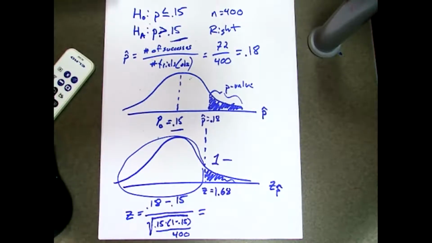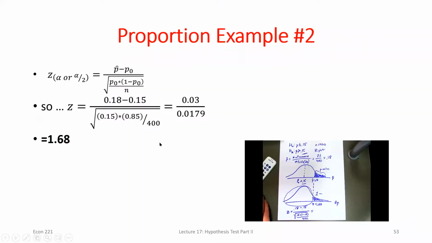If you're trying to remember it all, when I work through these examples and when I write exam questions, I'm always drawing out pictures just so I have something to visualize and keep track of what I'm doing. That way I don't forget steps, like, oh yeah, I had to subtract from 1 because I wanted that right tail. Okay, so we can go to that standard normal distribution table.